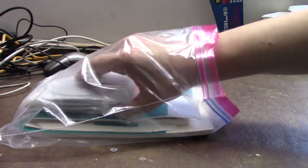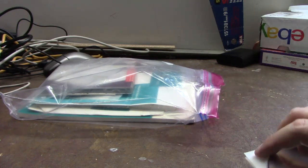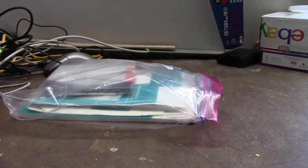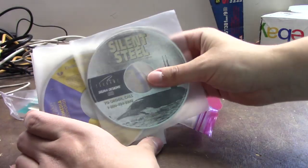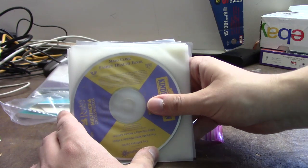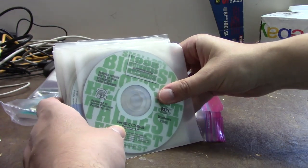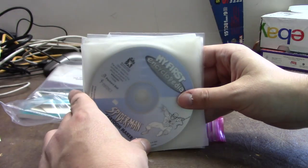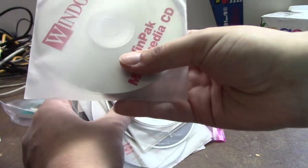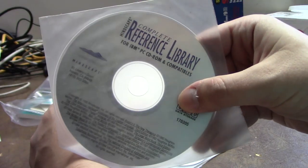I'm pretty sure this is the pre-bundled software from the 1995-1996 package — I've got so many copies of these CDs now, but it doesn't hurt to have some more. Silent Steel, a multi-CD with The Pirate Who Wouldn't Wash and Millie Fitzwillie's Mouse Catcher, Journeyman Project Turbo, Guinness Record Book from 1995, My First Encyclopedia, Spider-Man Cartoon Maker — always a classic. Also a Windows Magazine Winpack Multimedia CD and the Mindscape Complete Reference Library.